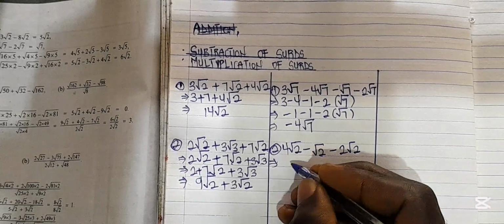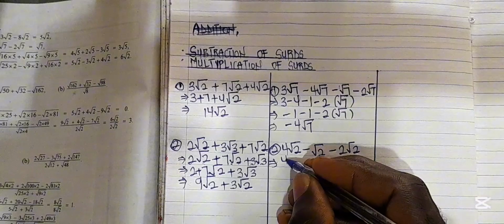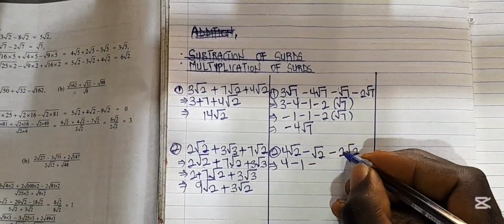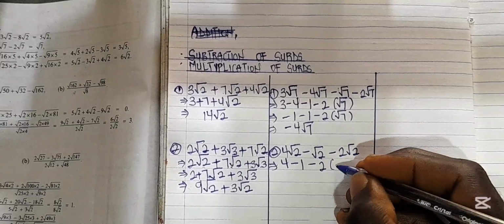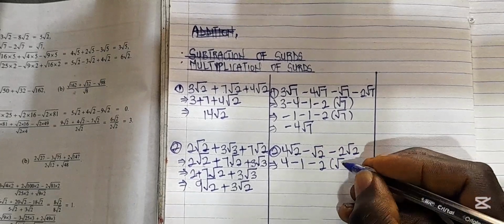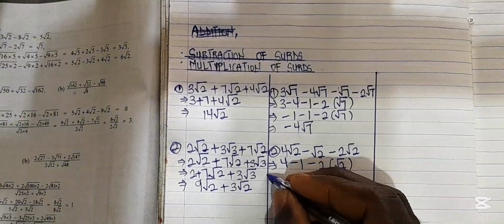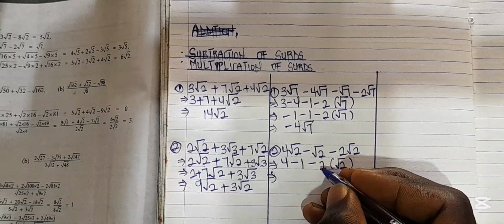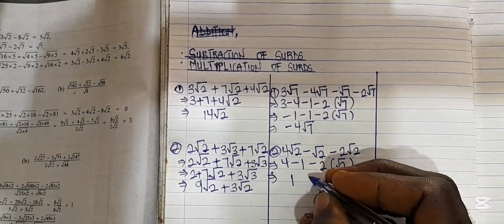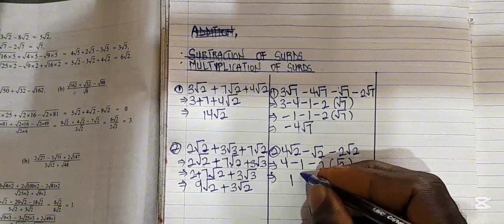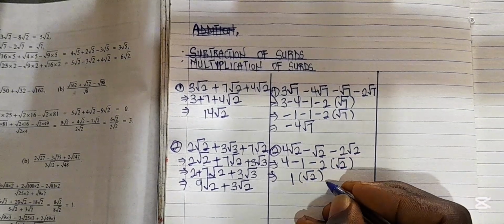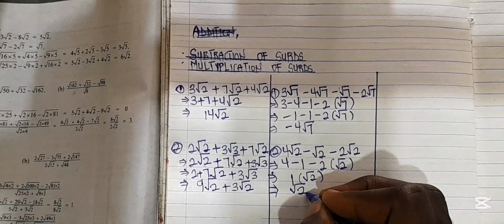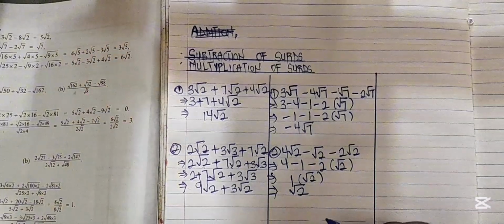So let's go. Now we have 4 here, so we can subtract them. So we have 4 here minus, remember there's 1 here, so -1 minus 2. Then we select one of the root 2s, then we put it inside the bracket nicely. So we have 4 minus 1, which is 3, then 3 minus 2, which is 1. Okay, so we have what? 1, then the bracket with our root 2. But in mathematics we just write it this way, which is root 2. Okay, that will be our answer.